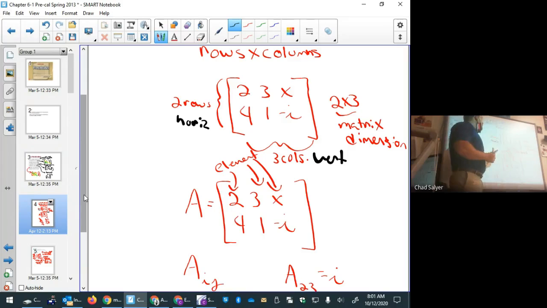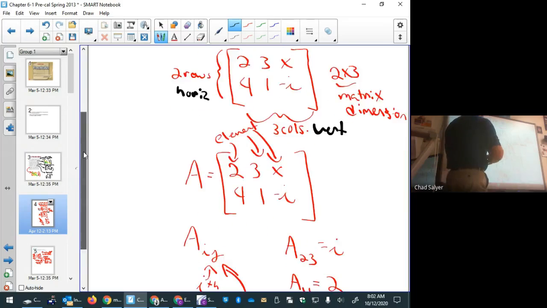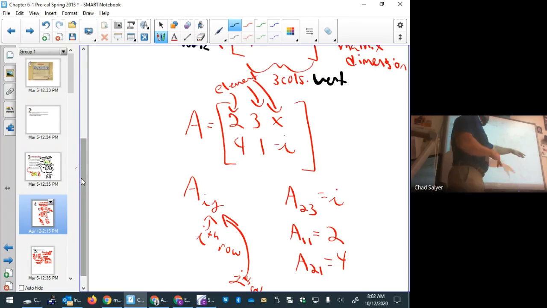And it's typically named with a capital letter. Just convention. There's no special reason for this. It's just what somebody did one time and everybody followed suit thereafter. So usually you use a capital letter to stand in for a matrix as a variable. And the elements can be anything. They could be non-real. They could be algebraic. Typically they're just numbers at the pre-calculus level.